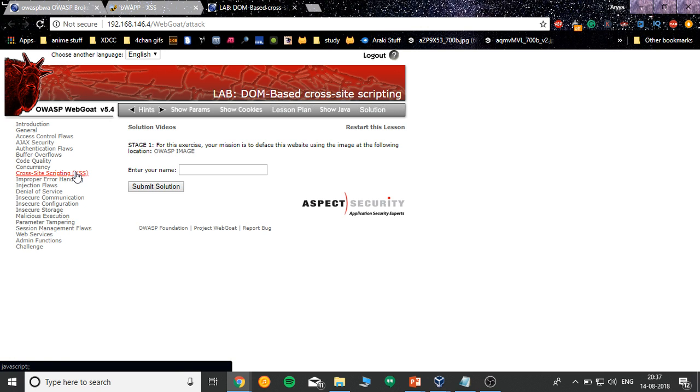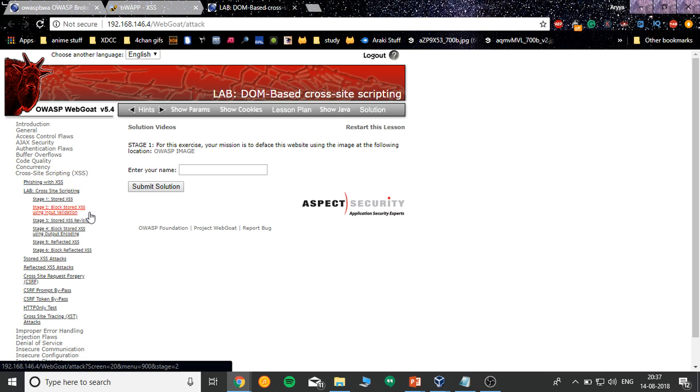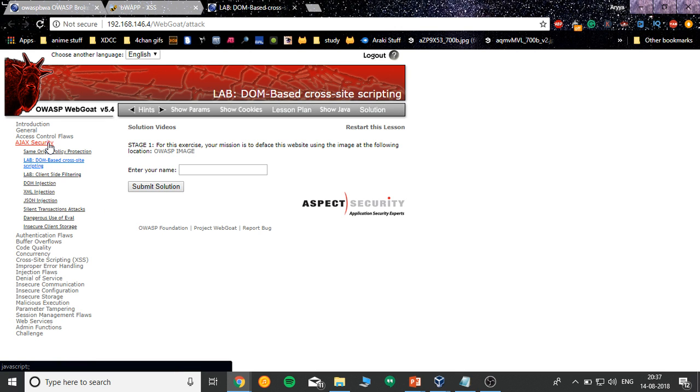So now if you go out here and go under cross-site scripting in XSS, you will also see that there is no options available for actually DOM-based cross-site scripting. This is because it's under AJAX security, or AJAX if you might pronounce it that way. So this is under AJAX security because if you guys remember, we had just discussed that DOM-based cross-site scripting is a client-side cross-site scripting. So things like a normal script would normally be checked on the server side. But when we are talking on client side, we are talking about languages like HTML, AJAX, etc. So you can put your scripts in HTML form.